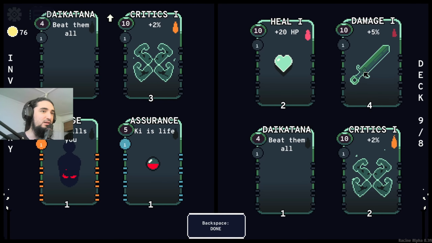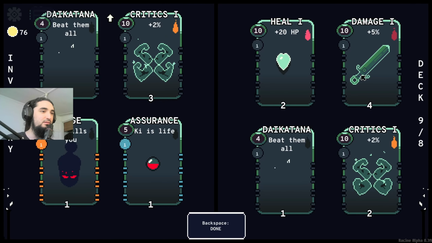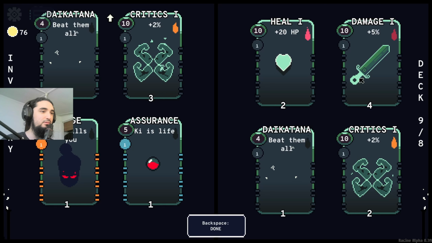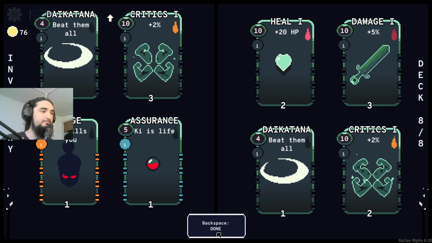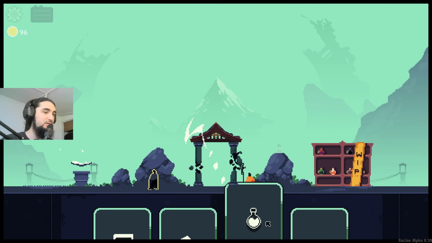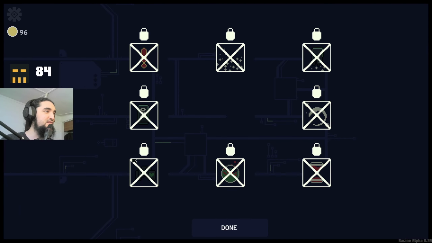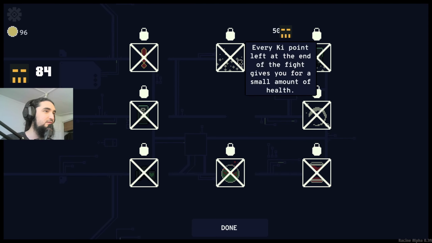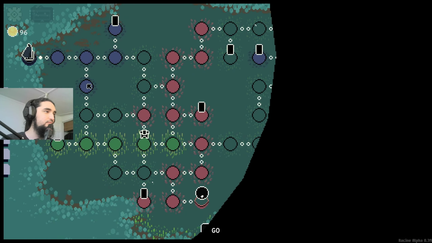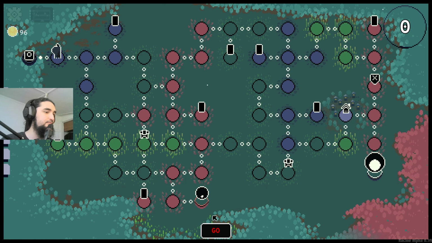Crits. Something like that. Do we have skills? Every key point left at the end of the fight gives you a small amount of health. Oh, nice. Done. All right. Go.